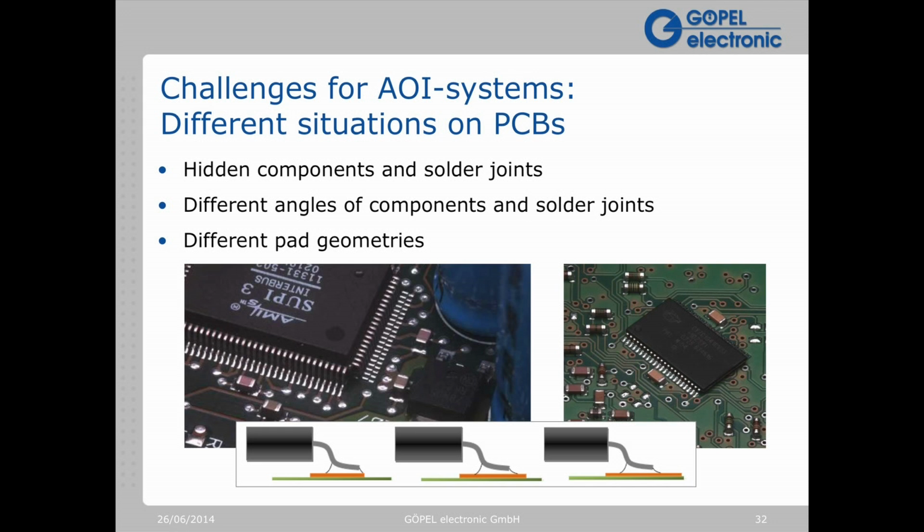Components aren't always mounted at convenient 90-degree angles. As you can see from the image on the lower right, sometimes components are mounted at 45-degree angles or even other in-between angles. So the ability to handle that is very important. And of course, different pad geometries can also pose very significant challenges.